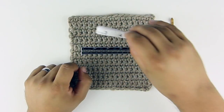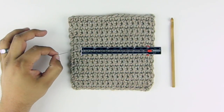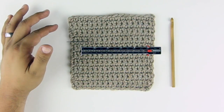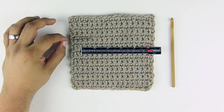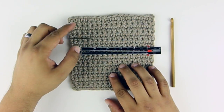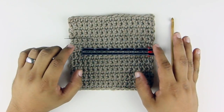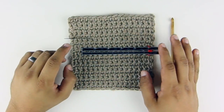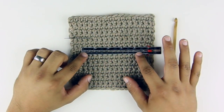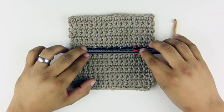The other thing that you're going to need, aside from a gauge ruler, is something to mark the beginning and ends with. You can use a T-pin or another sewing style pin. I just grabbed a couple of sewing needles — those will work fine. You can even use some waste yarn that you pull through with a darning needle. We just want to mark the edge and where we start or end the ruler. You can also just use the knitting gauge itself and mark the edge with the little red marker.